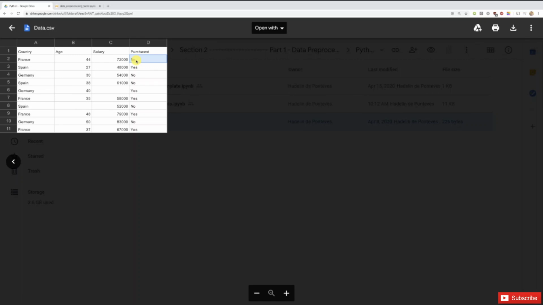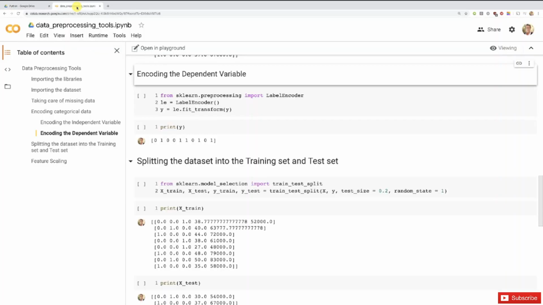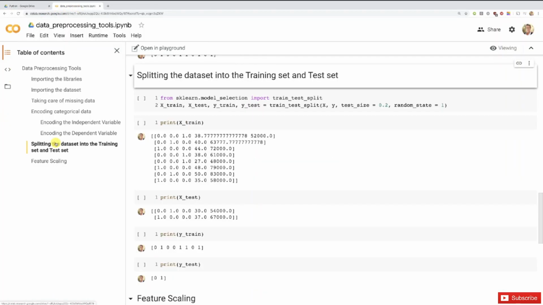After this, I will teach you how to split the data set into the training set and the test set. And that step is very important because each time you want to train a machine learning model, well, you have to create 2 separate sets. One training set where you're going to train your machine learning model to understand the correlations inside your data set, and one test set that you're going to use to evaluate your machine learning models.